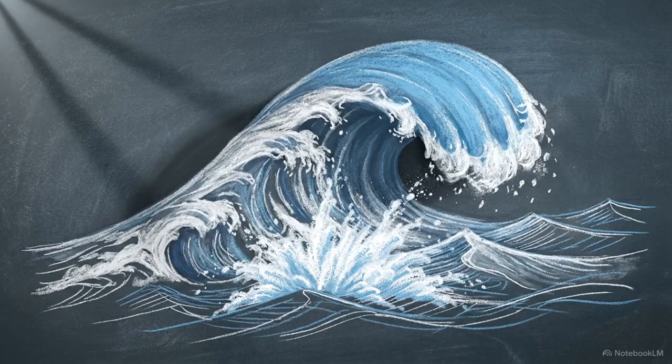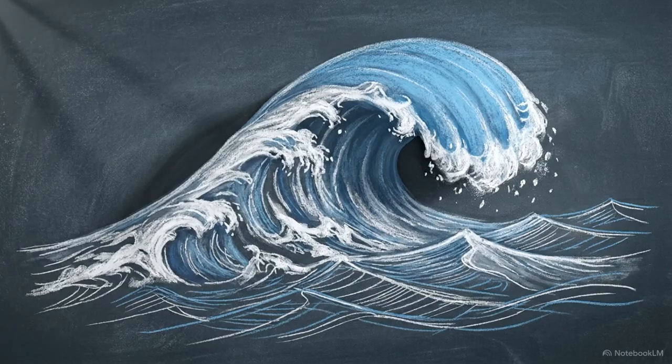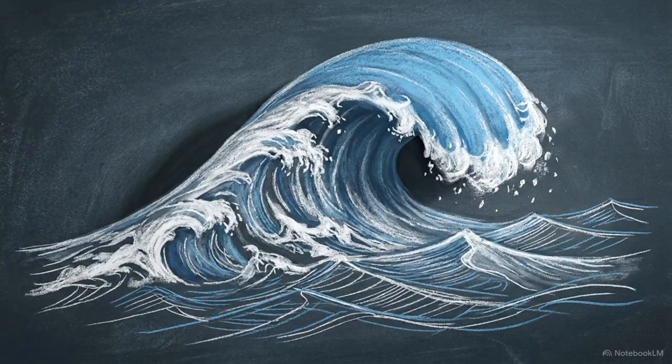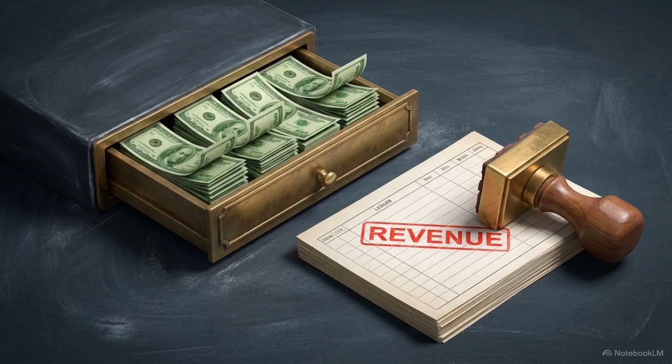This video of a wave crashing in reverse illustrates the inverted timeline of an insurance contract. An insurer collects cash today, but assumes an obligation whose true cost might not emerge for decades. For years, legacy accounting standards allowed insurers to treat these upfront premium receipts as immediate, ordinary revenue.